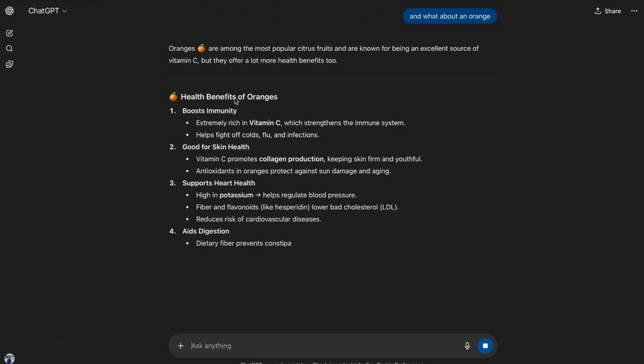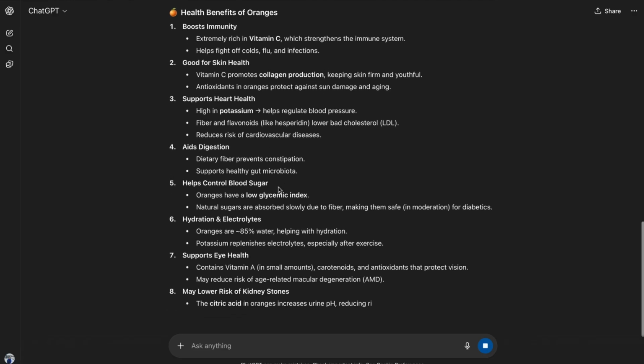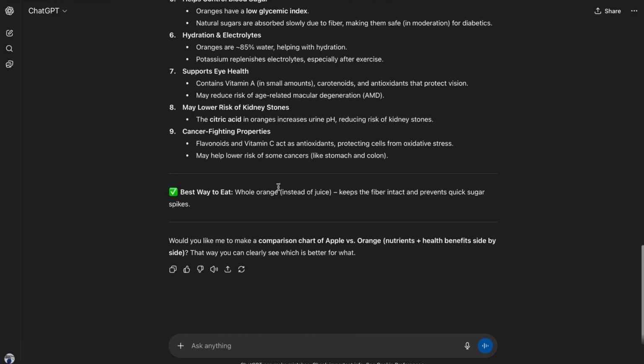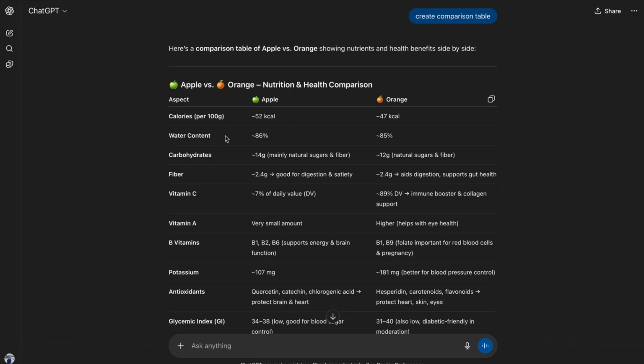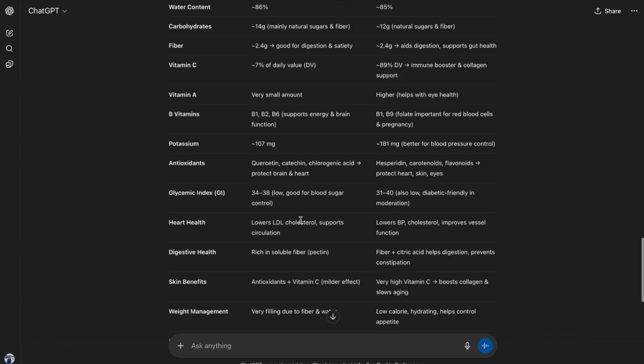It will give you information about orange. You can ask it to create a comparison table. It will create a table, and there are various aspects on which the table is created.